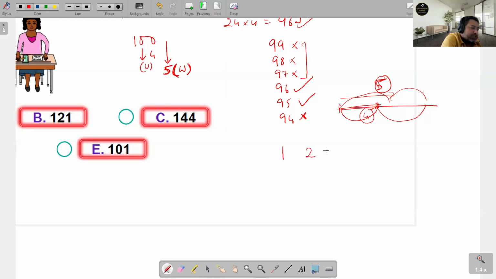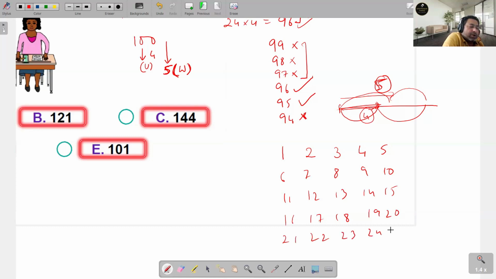Let's see this. So let's say I make this 1, 2, 3, 4, 5, 6, 7, 8, 9, 10, 11, 12, 13, 14, 15, 16, 17, 18, 19, 20, 21, 22, 23, 24, and 25. So if you get a 5 and then you keep on getting 5, you can land on any of these. For example, if you get a question wrong, then you'll get 95. Then if you get 2 wrong and you attempted all questions, then you'll get a 90. So you're going up by 5s, correct? So 5, 10, 15 like that. You're going down here from 100, 95, 90 like that.